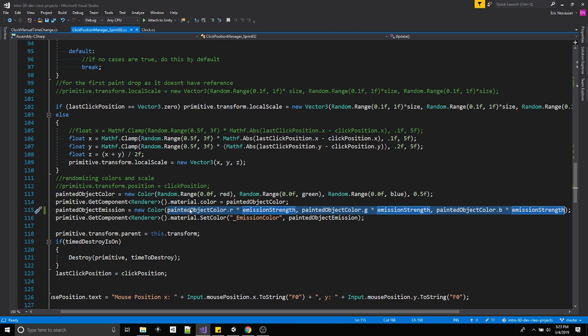So here for red, I'm saying go get me the red channel from our color, which we just did a random roll and found whatever that is. Multiply it by this emission strength, which is going to be a fraction. So go find me the green color that we have spawned from our color, multiply it by some fraction, so it's not fully on, so it's not like this blown out white.